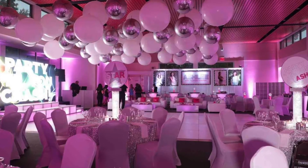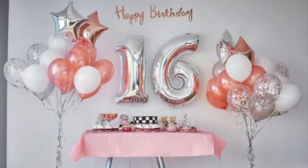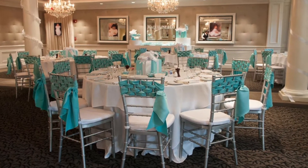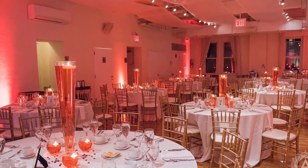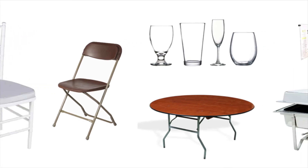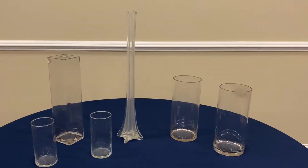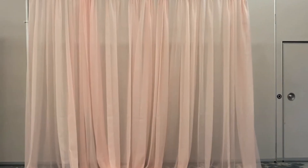The decor is one of the most memorable areas of a Sweet 16 party. How you choose to decorate should reflect the party theme, and this is where a good event venue comes in. A good event venue will give you lots of great ideas for decor. Venues may offer in-house rental items or have partnerships with local vendors to provide a convenient way to pick out the decor that best fits your event. The Charles Mack Citizen Center offers a large variety of in-house rental items that can be utilized to make your Sweet 16 even sweeter.